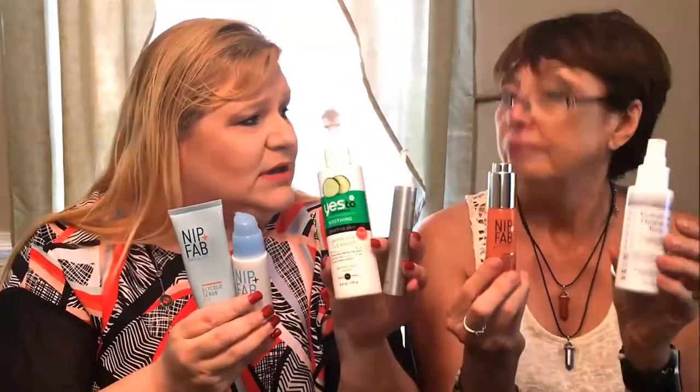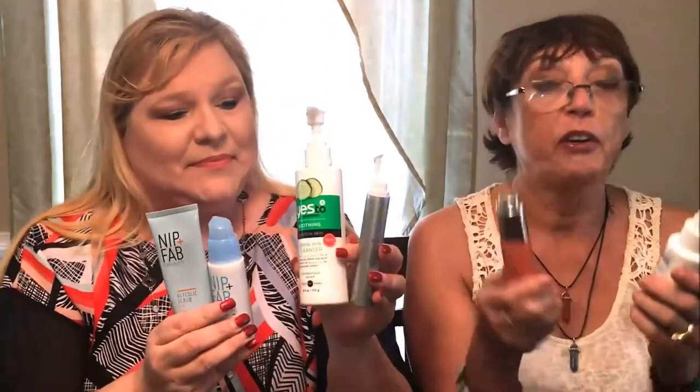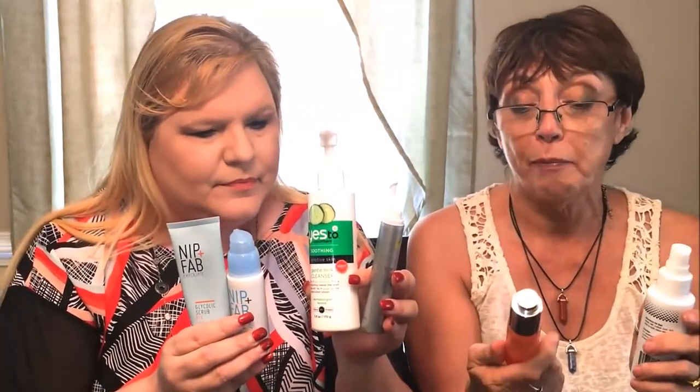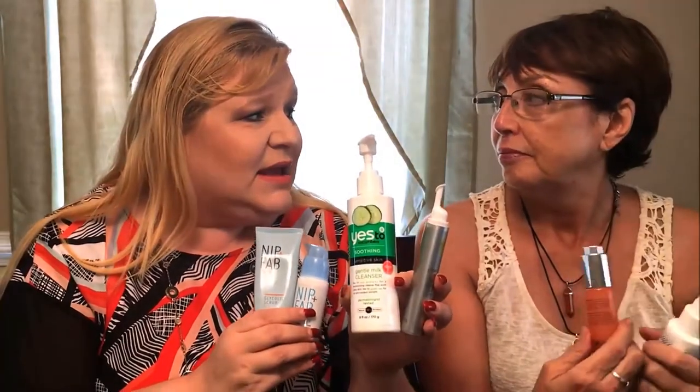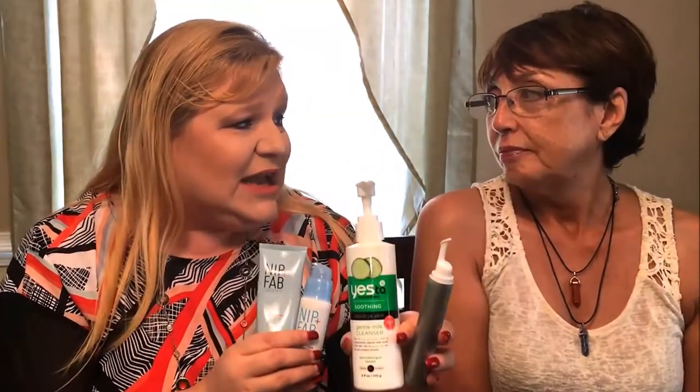It smells good — that smells delish! That's beautimous. And that's what I use. So these, you would say, are your favorite current skincare go-to, must-have, holy grail products. Yes, I'm very, very pleased with the products. I'm very pleased with how they have helped my skin turn back the years. She really has, in just the last 30 days, seen remarkable results. I've noticed a huge difference in your skin — it's toned, it's tightened, the wrinkles are reduced. Gotta try them, I love them.